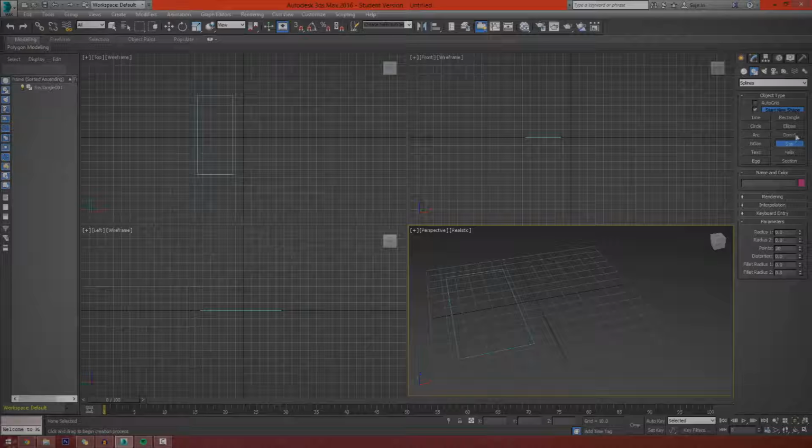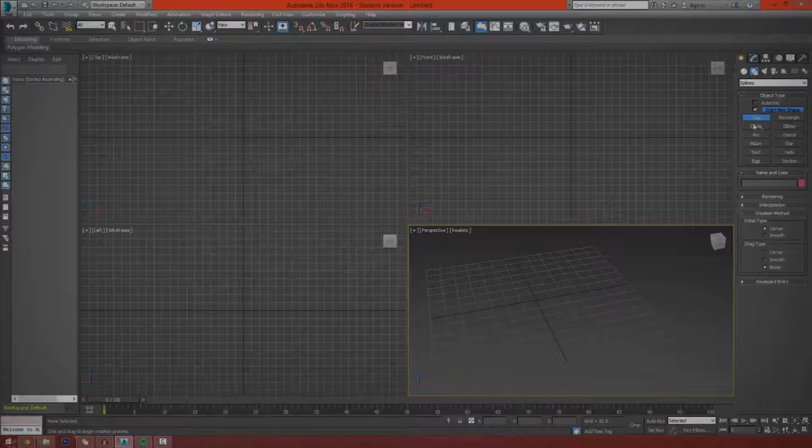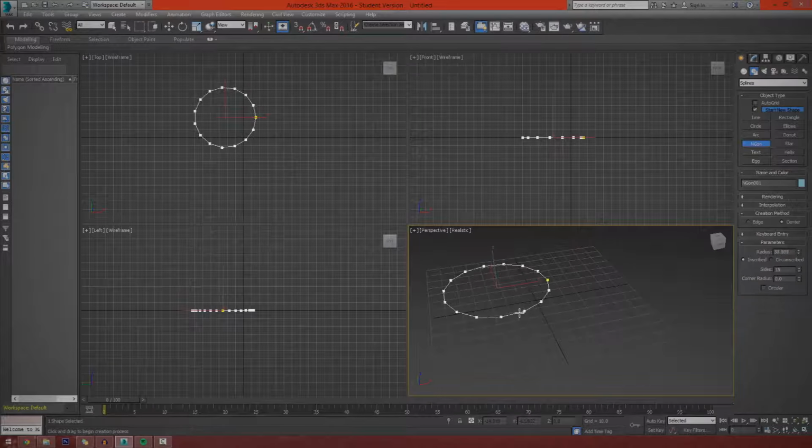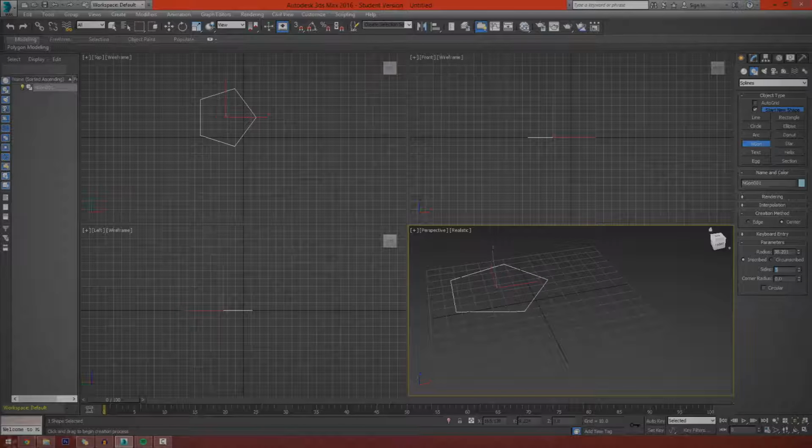Maybe not helix, but the important ones that you might not know are the n-gon and the line. The line is probably the most important and the most powerful, as that's actually going to allow you to create custom shapes. Let me show you n-gon real quick. That's essentially going to allow you to create hexagons, pentagons, and so on. If I click and drag, I can do that, and then play around with the number of sides. If I set that to 5, it could be a pentagon. Set it to 6, it could be a hexagon, and so on.